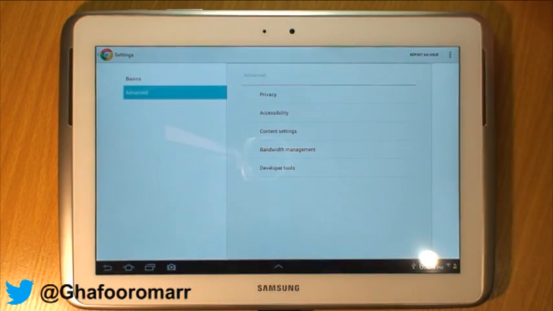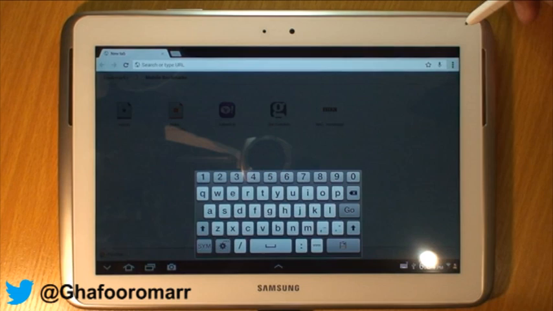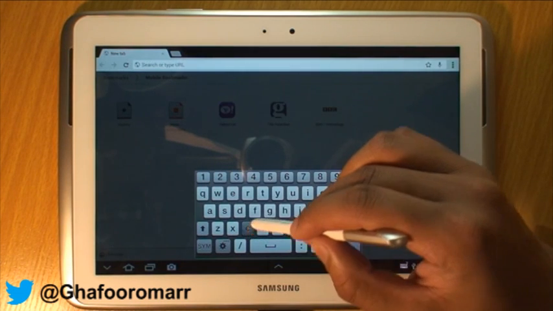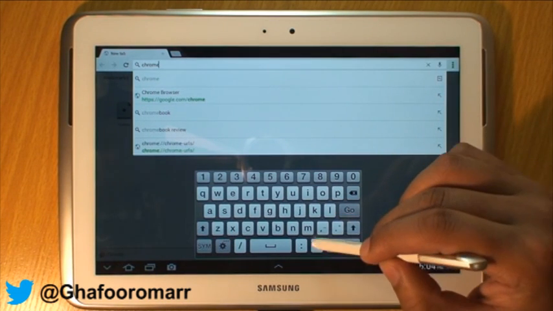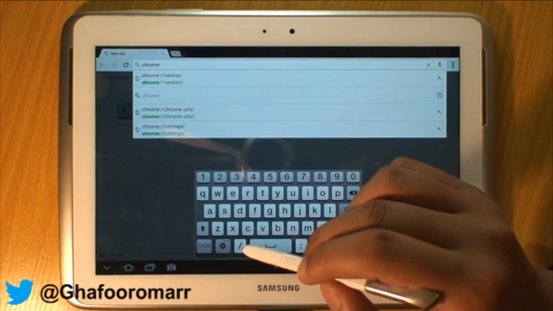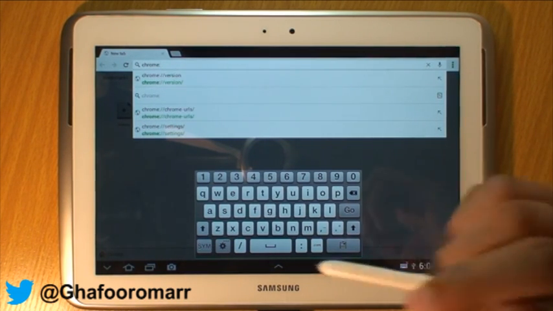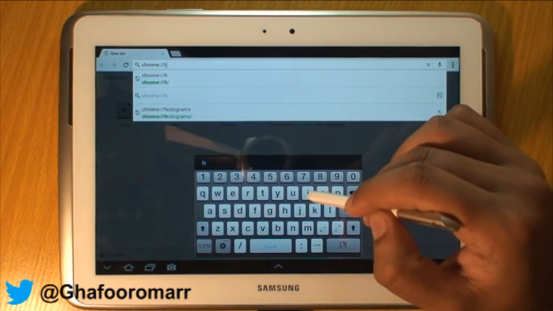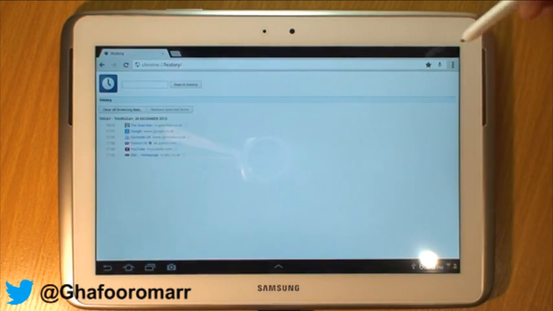Now if I cancel out of that, there is another way that you can do this as well. This way doesn't allow you to view your browsing history, but this way will. So you select the address bar, then you type in chrome, then a colon, or semicolon, I forget which one it is, basically the two dots, not the dot and the comma on the bottom, and then the word history, no spaces, and then you hit the go button, and it brings you up to this screen here.